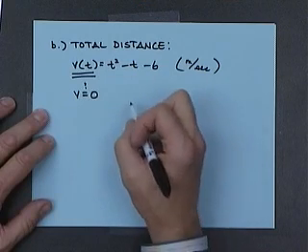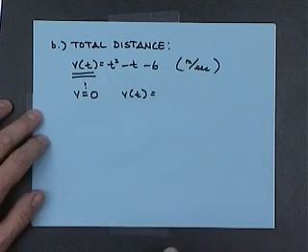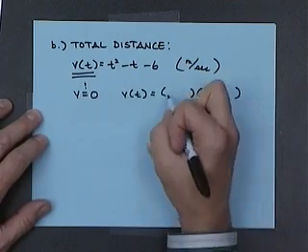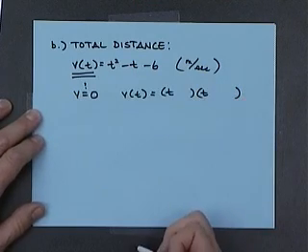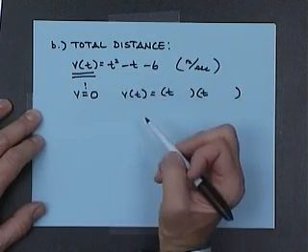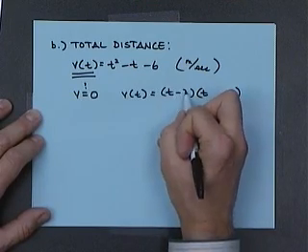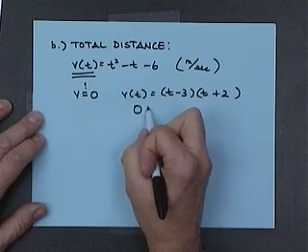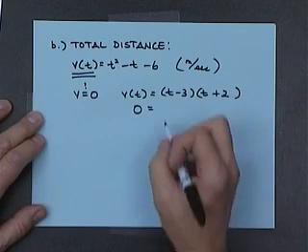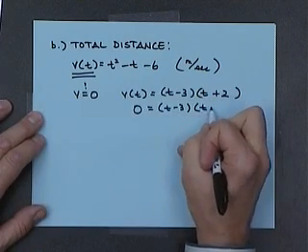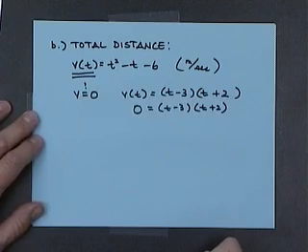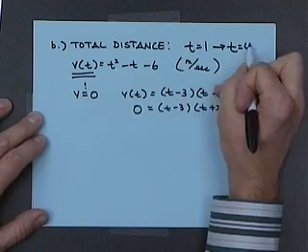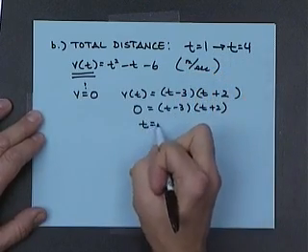Well, here's our velocity function. Does that factor? I hope it does. I think I picked one that factored. So factors of -6 that'll get us -1 in the middle: -3 plus 2. So when the velocity is 0, what are the t values? 3 and -2. Okay, and which of those do we care about? The 3. We care about the 3 because we're concerned about the interval from time 1 to time 4. So the only answer in there is time 3.